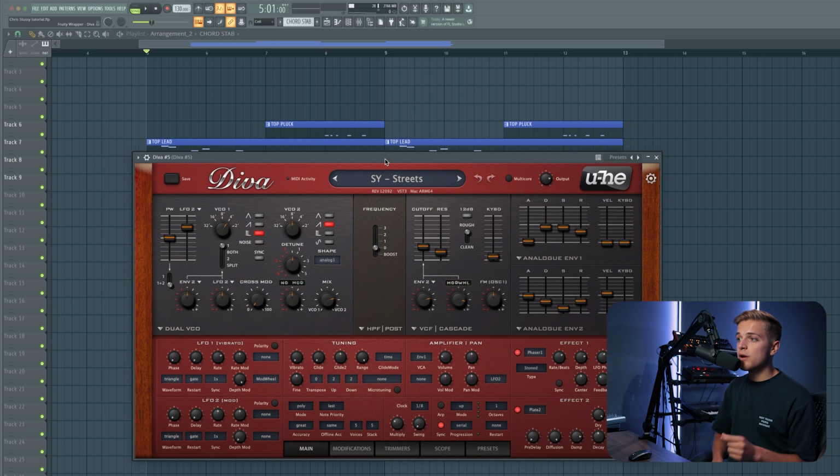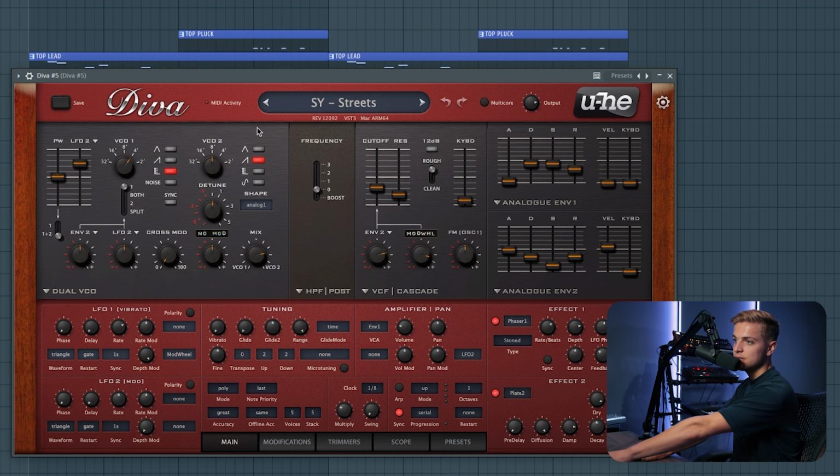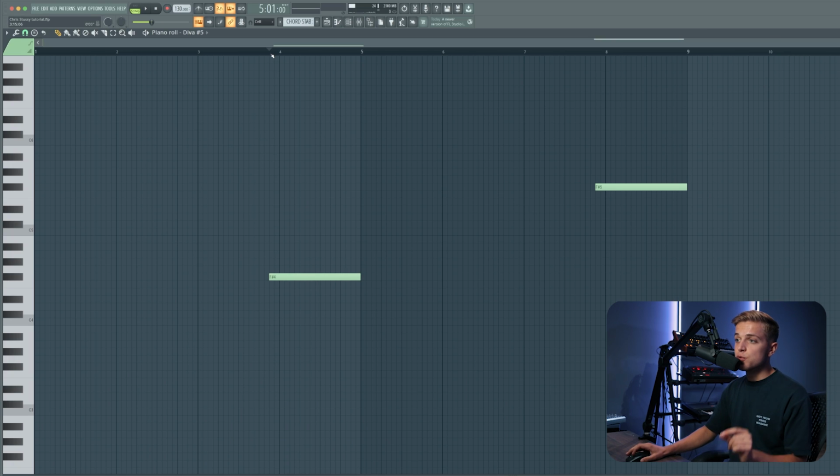And then there's one more element that we want to add in the drop, and that's like a jazzy chord step synth. And I found this one in our pack Resonate, and it sounds like this. And normally the attack in the sound wasn't that high and it sounded like this. But I want to use it more as like a filler chord in the drop, so I just increased the attack of envelope 2. And now you can simply let it play the root note of your track, for example, in this case, an F sharp.